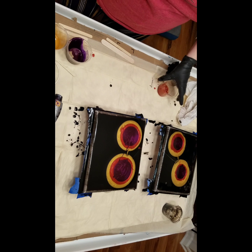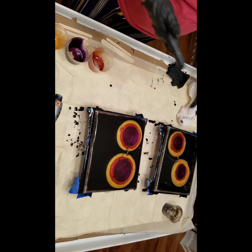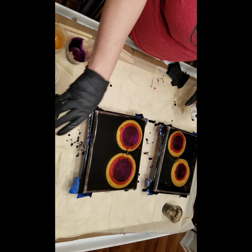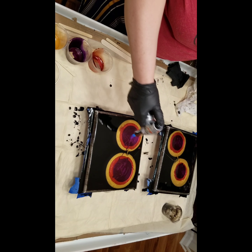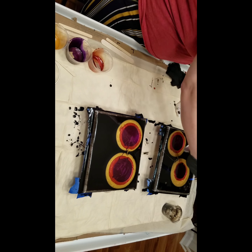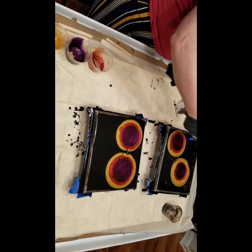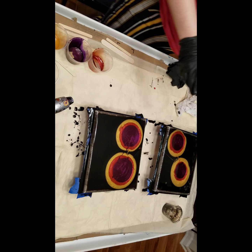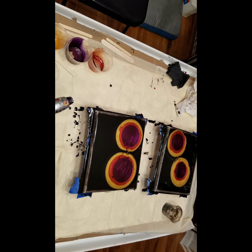Extra of everything in case I need it. And I'm going to torch it a little bit and then stretch it, just not too much because you don't want it heated up too much. And then I'm going to go to the end here and we shall start stretching.